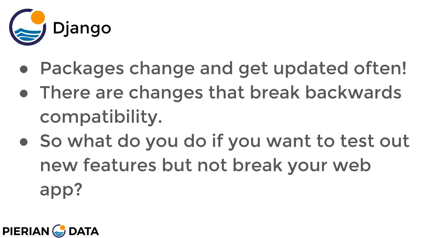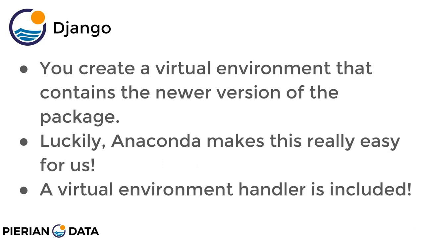Python packages change and get updated often, and there are changes that sometimes break backwards compatibility that your web application or web project may depend on. So what do you do if you want to test out the new features of a package update, but you also don't want to break your current web application? After all, you can't just take down your website every time a package gets updated. Well, that's where a virtual environment comes in. You can create a virtual environment that contains the newer version of the package, or a virtual environment for your older version of the package.